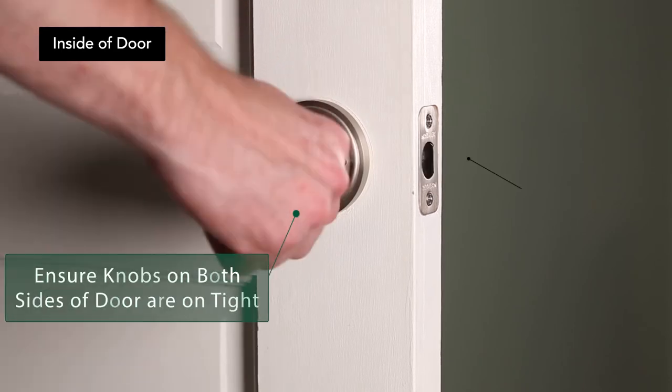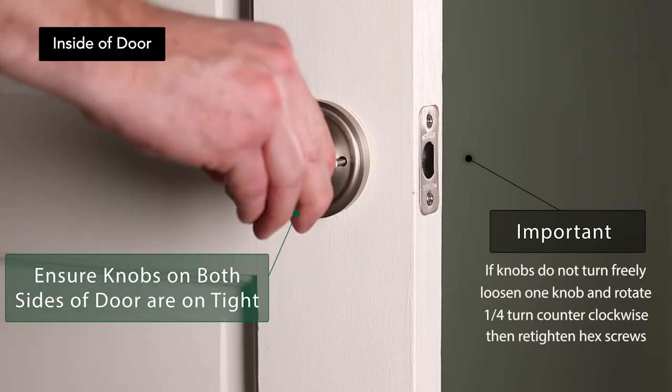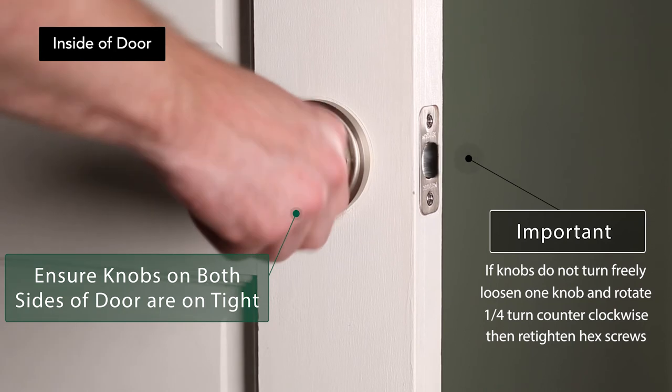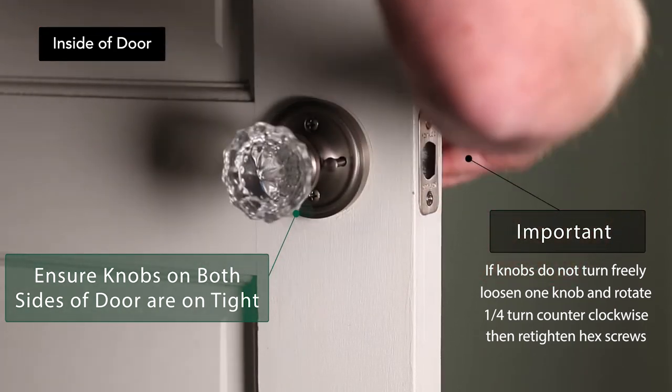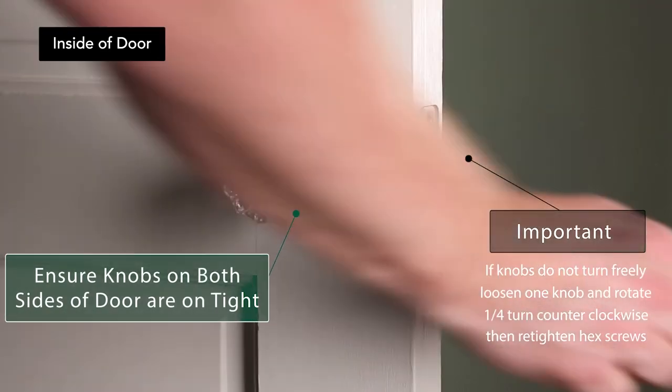Turn both knobs to ensure they are on securely. If the knobs do not turn freely, loosen the hex screws on one knob and rotate the knob a quarter turn counterclockwise. Then, retighten the hex screws.